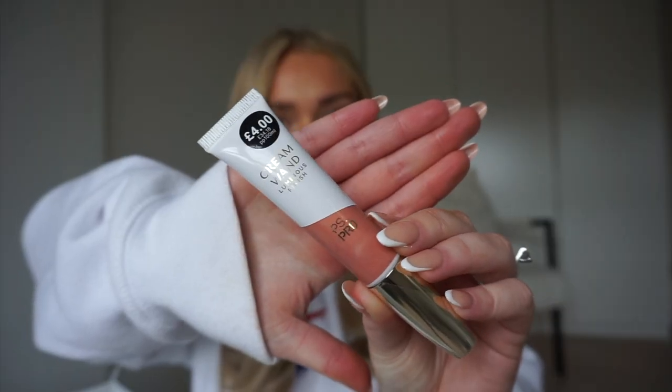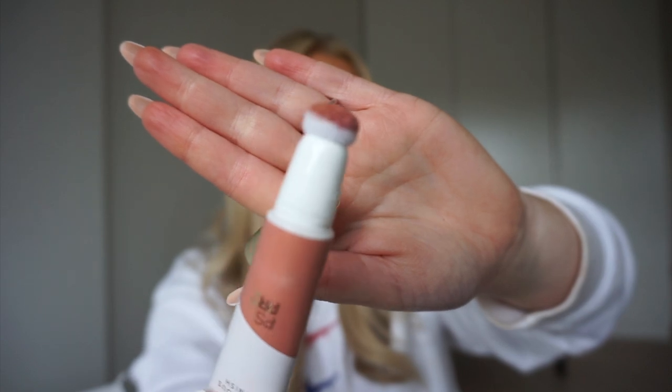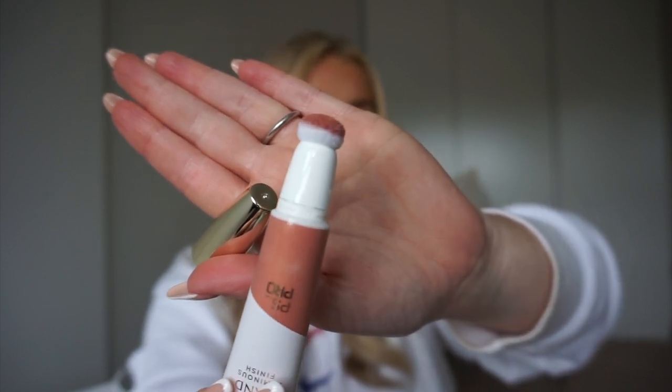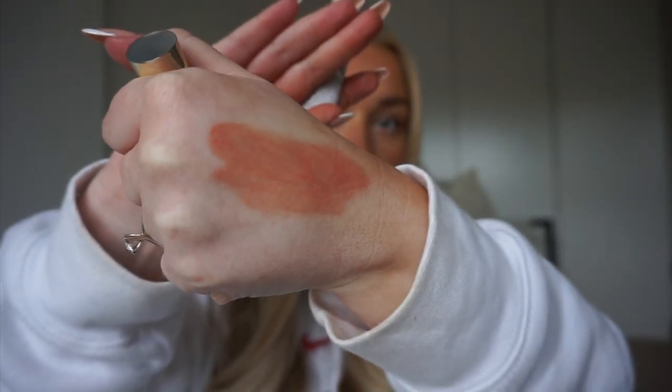One of the products I was going out to buy was the Charlotte Tilbury Light Wand in either Pinkgasm or Peachgasm — basically a creamy cheek tint that can be used as a highlighter, giving you a gorgeous glow. Of course Primark have come out with a dupe — this is their Cream Wand with a luminous finish in Peach, and it was only £4. The packaging and applicator look pretty much the same. I tried it this morning and I'm really impressed — gorgeous peachy tone with gold shimmer. Definitely recommend trying it out.